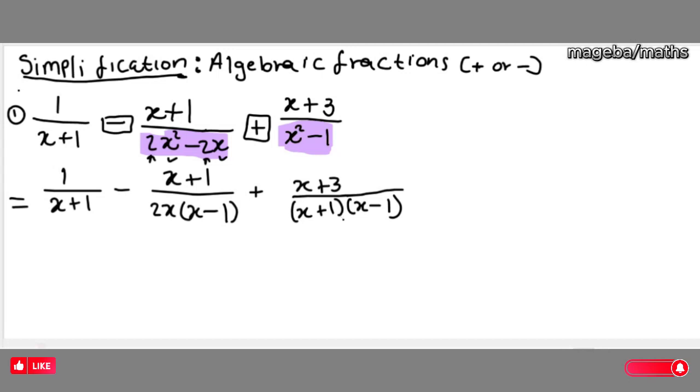And then from here, I hope you see now there's something that is common in our denominator. We have this x plus 1, and we also have this x plus 1. And then we have this x minus 1, we have this x minus 1, and then 2x is not common in any way, it's only here. Now we need to take our LCM. For LCM, we need to take everything that we have here in the denominator, but the ones that are repeated, we must take one of them. We're not going to take two of them, we'll take one of those that are repeated.